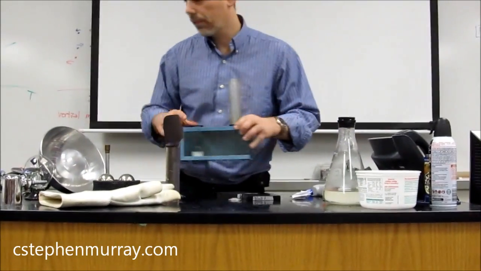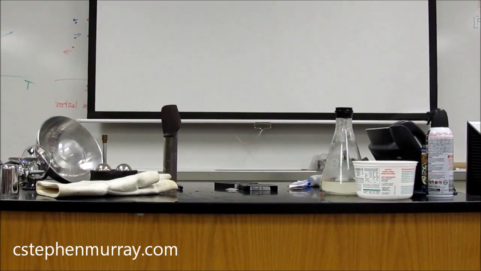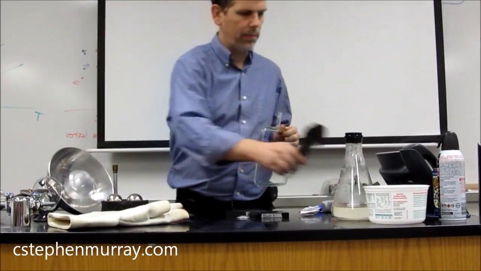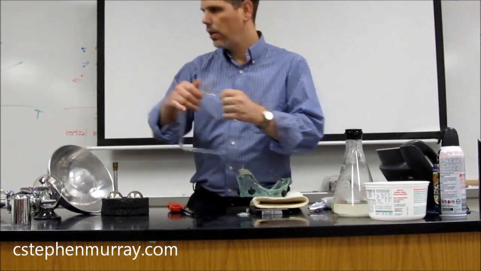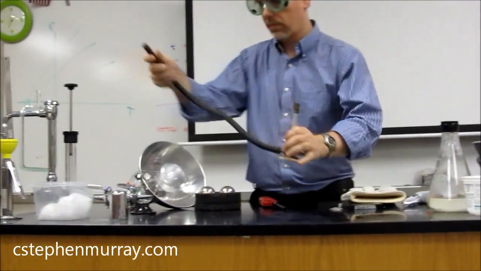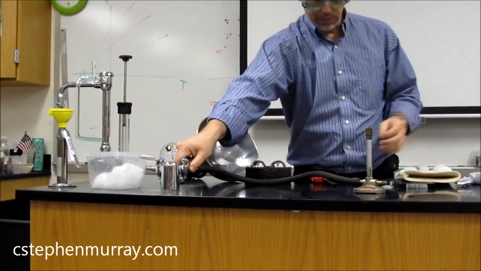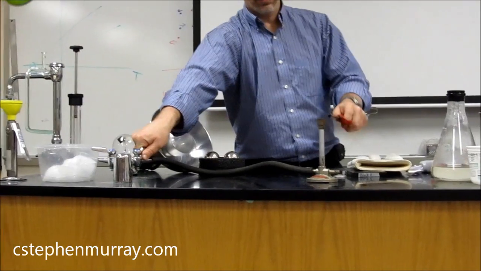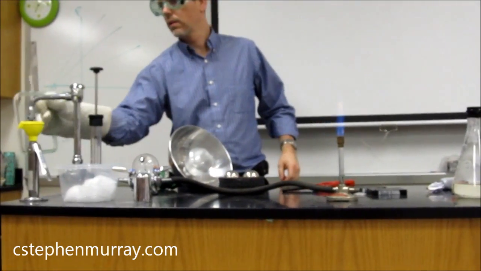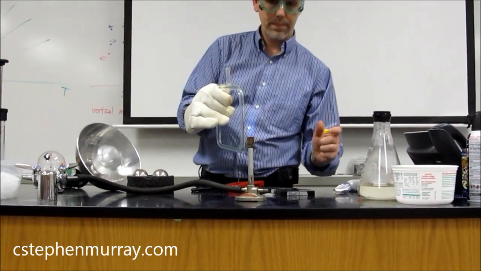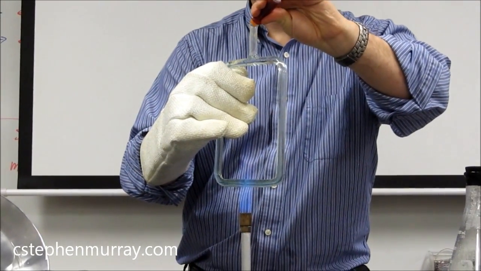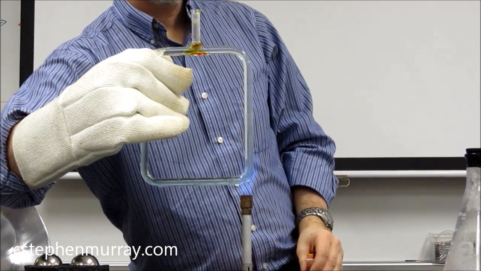Now to show that one more way. Okay, we do this a different way. If I take this tube, which has got water in it, and I start a Bunsen burner, I'll do good safety here and put on goggles. Start with yellow dye. We'll notice the dye is starting to move this direction.